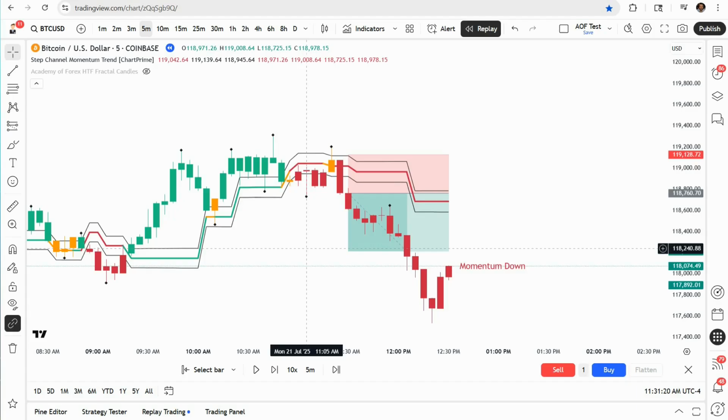Now, during the same period of time, we did 33 trades with the Academy of Forex indicator and the higher time frame fractal indicator, and we had right at a 74% win rate, and that put our total gain right at $11,000 as well. Now, it's over only 33 trades, so if you'd have done 50 trades altogether, it would have increased the win rate over that $11,000 a decent amount, and so definitely better results.